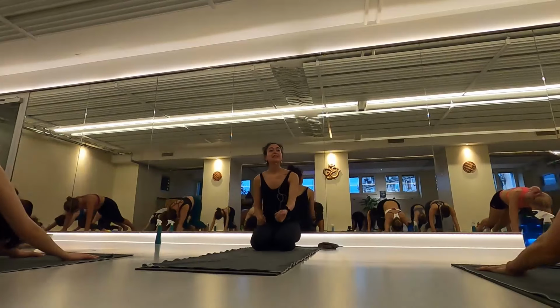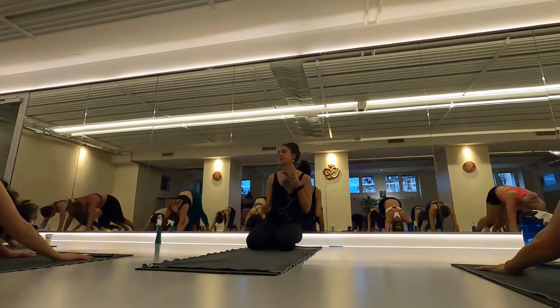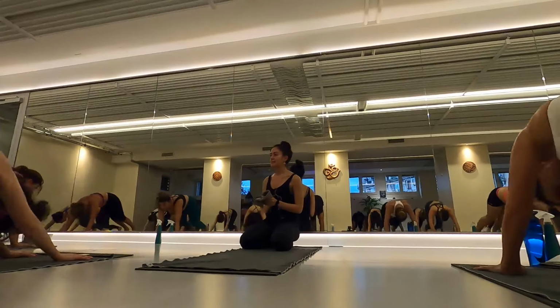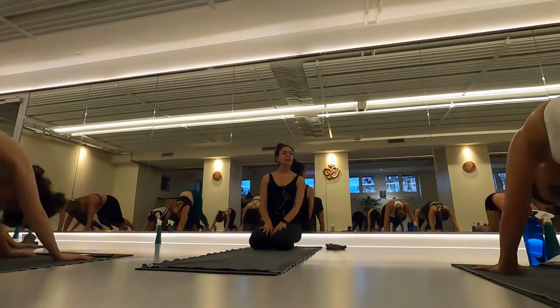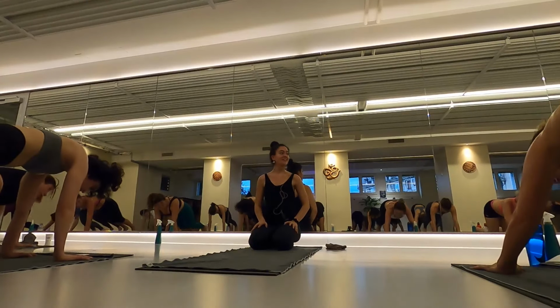As you shift to the front, guys, remember the neck is in line with the rest of your spine. Reach the crown of the head to the front. That's 8. Last 7, last 6, last 5, last 4, last 3, last 2, last 1. Hold the plank and stay.